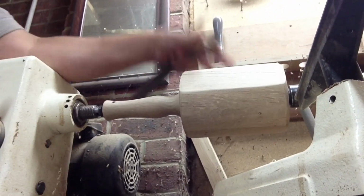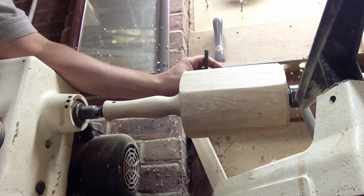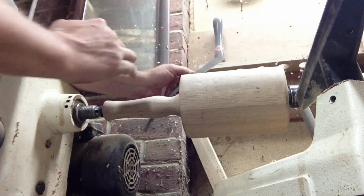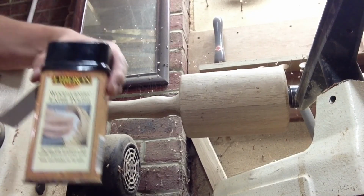But this next bit is just a little bit of info for anyone. It's just stuff that I've picked up over the years. Obviously, I like the finished stuff on the lathe, and I do tend to use this.